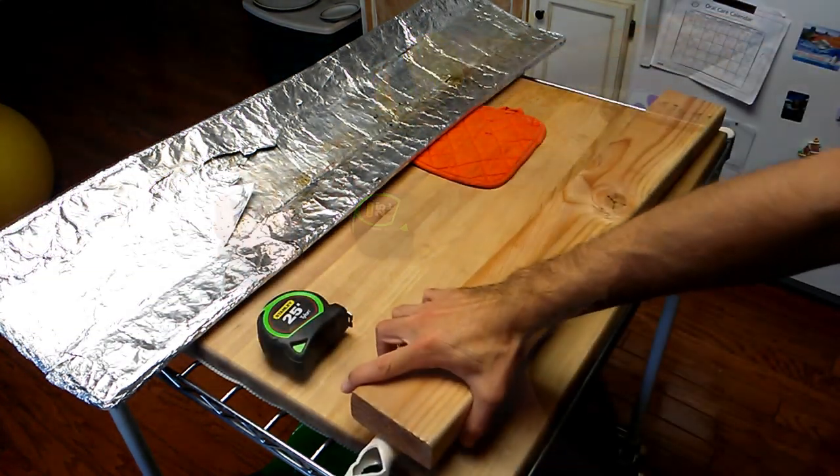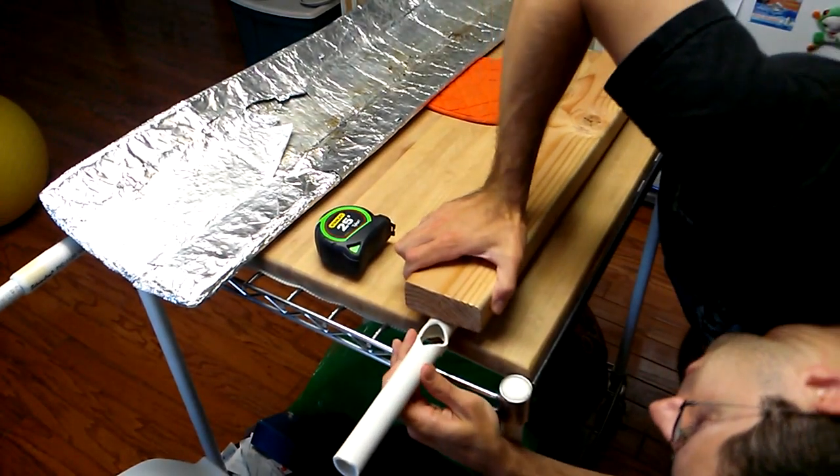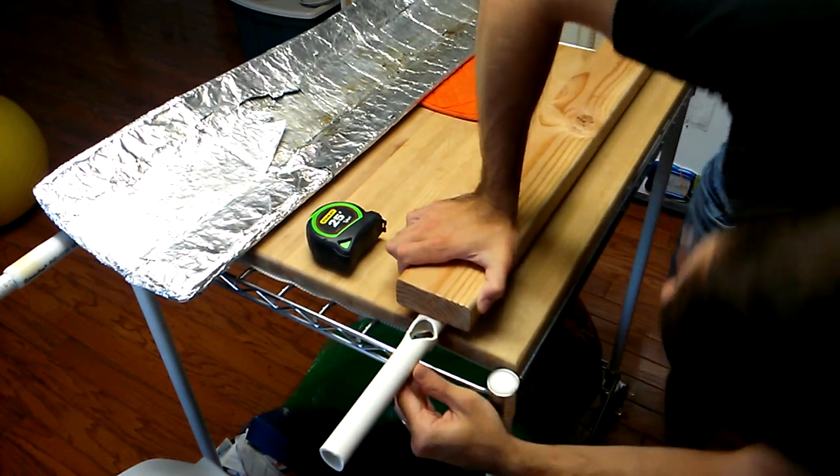What I did is I finished heating it, and here we go. Again, I like to look at it from the side. Just gives you an idea what the taper will look like. It looks very nice. This is almost perfect.